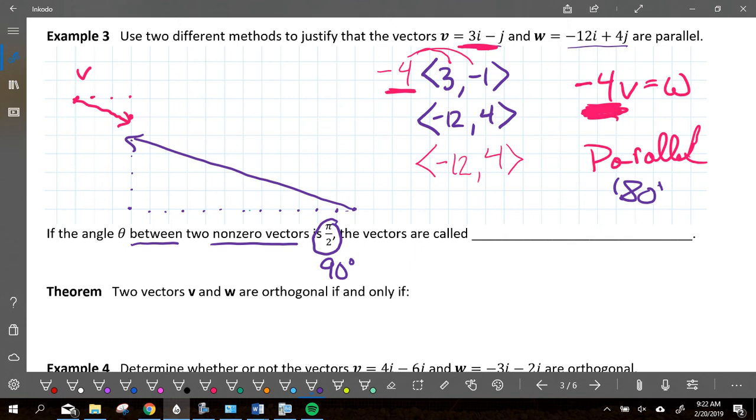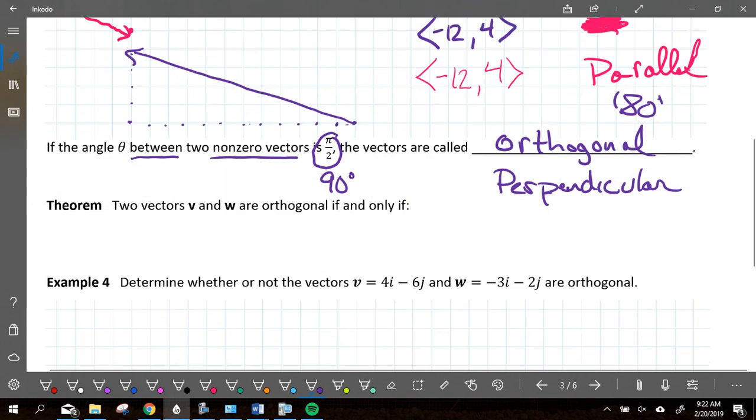perpendicular, but we're not going to write that on the line. Perpendicular is a word that means two angles have a 90-degree difference. You could also use the word orthogonal. Why do they use another word? Because they can, but it's fun to say. Orthogonal. All right? Orthogonal vectors.